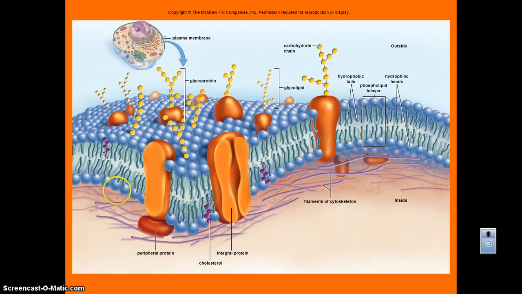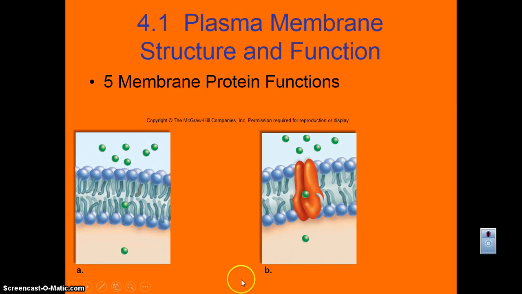They can move laterally. Laterally is left to right, so we can have them floating throughout this double lipid bilayer. So we have integral proteins, we have peripheral proteins. This is a glycolipid that's scattered throughout the cell membrane. Here we have cholesterol, and that's to keep those fatty acid tails from sticking together. We have the hydrophobic tails and the hydrophilic heads. So they turn tails in, so this is a barrier throughout to help protect the cell.